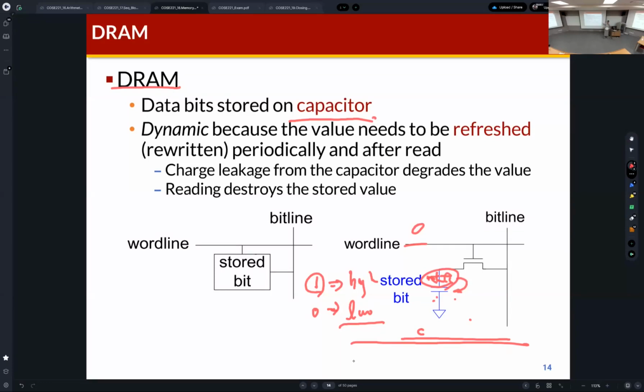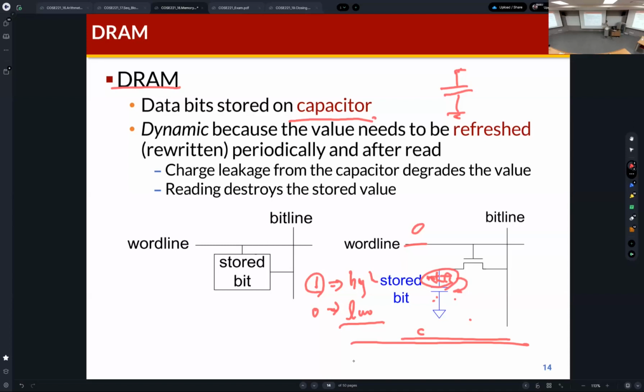So what does that mean? What is the perfect capacitor? A perfect capacitor means that if this capacitor is disconnected from any node, then the electric charge is stored inside of this capacitor, and the amount of electric charge is not changing. That is the perfect capacitor.